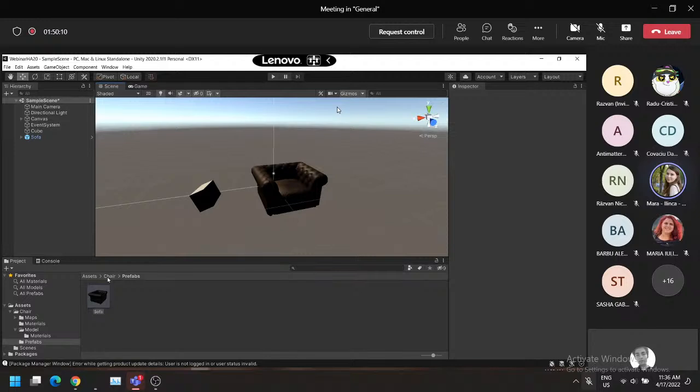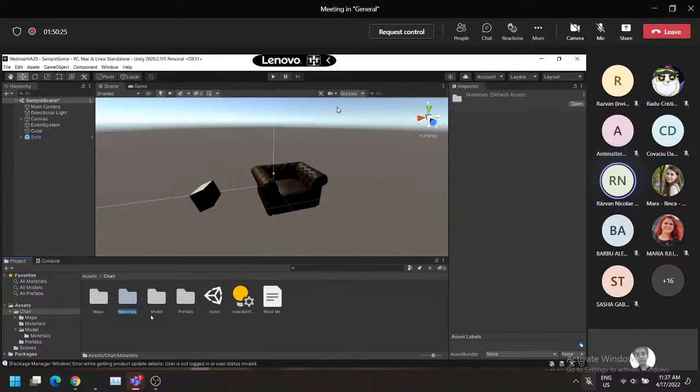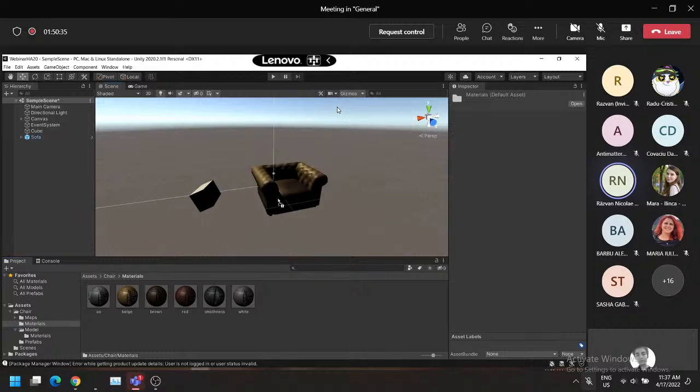Okay, did you manage to do it? No, I can't use Unity. It's still downloading. Oh, okay. It failed. Okay, just try again. Probably you don't have enough space. It's 4 gigabytes. I don't know, I have more than 100.